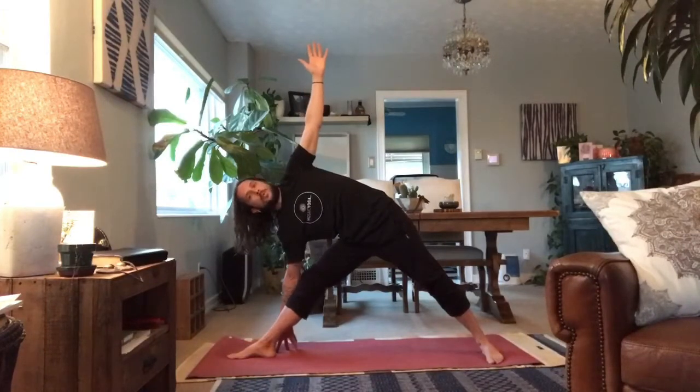Awesome. Come back up to your warrior two on your inhale, and then we'll reverse the warrior on the exhale. So left hand to your hip thigh or wrapping behind your waist. Right arm pulls up in space. You can bend through the elbow if you like. Gaze comes up a little bit or to the side of the room or back down to your left foot.